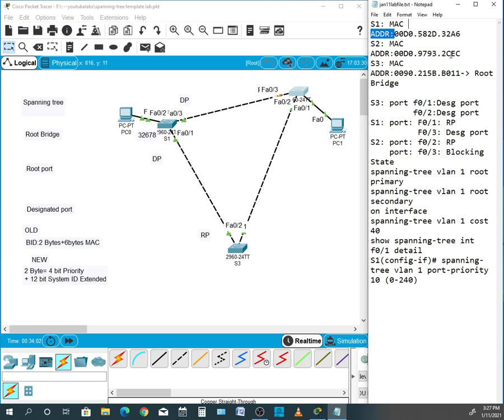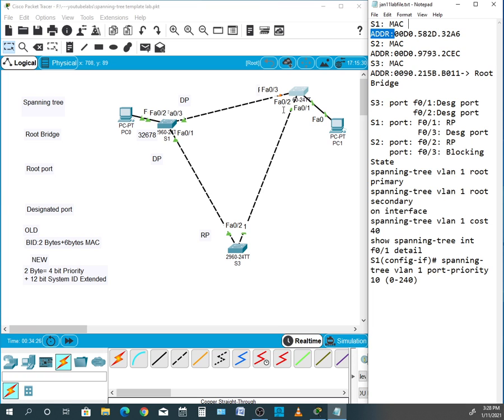So whichever has a smaller ID, comparing this one and this one, not the root bridge, because the root bridge is gone. We are only comparing between these two. S3 is already the root bridge, okay? So one of them becomes the designated port, and the other one here goes into a blocking state.